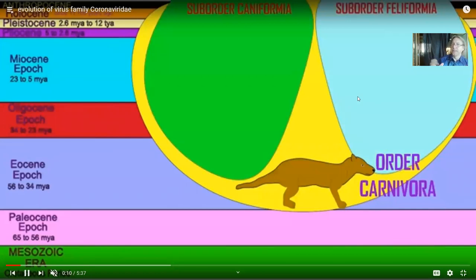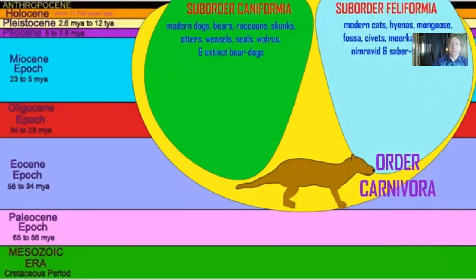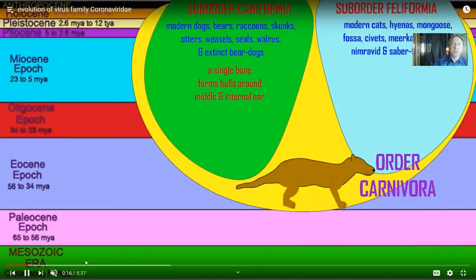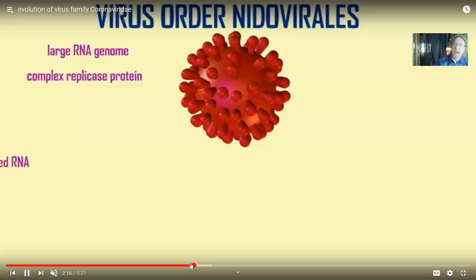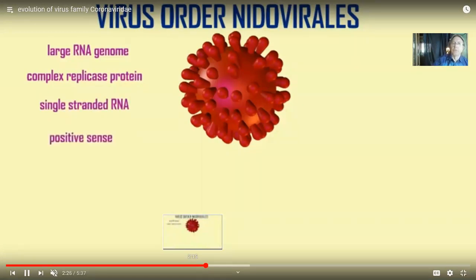And perhaps nowhere is that more evident, at least right now, with the coronaviruses. Now, just like we classify living things into taxonomic groups, we say you're in an order, you're in a suborder, you're in a family. We can do the same with viruses. So, once again, they're not alive. But if we're to understand them, they're certainly not rocks, they're certainly not inorganic in that sense, they evolve. And so, rather than having the living, non-living, maybe we have to admit that viruses occupy this middle ground.